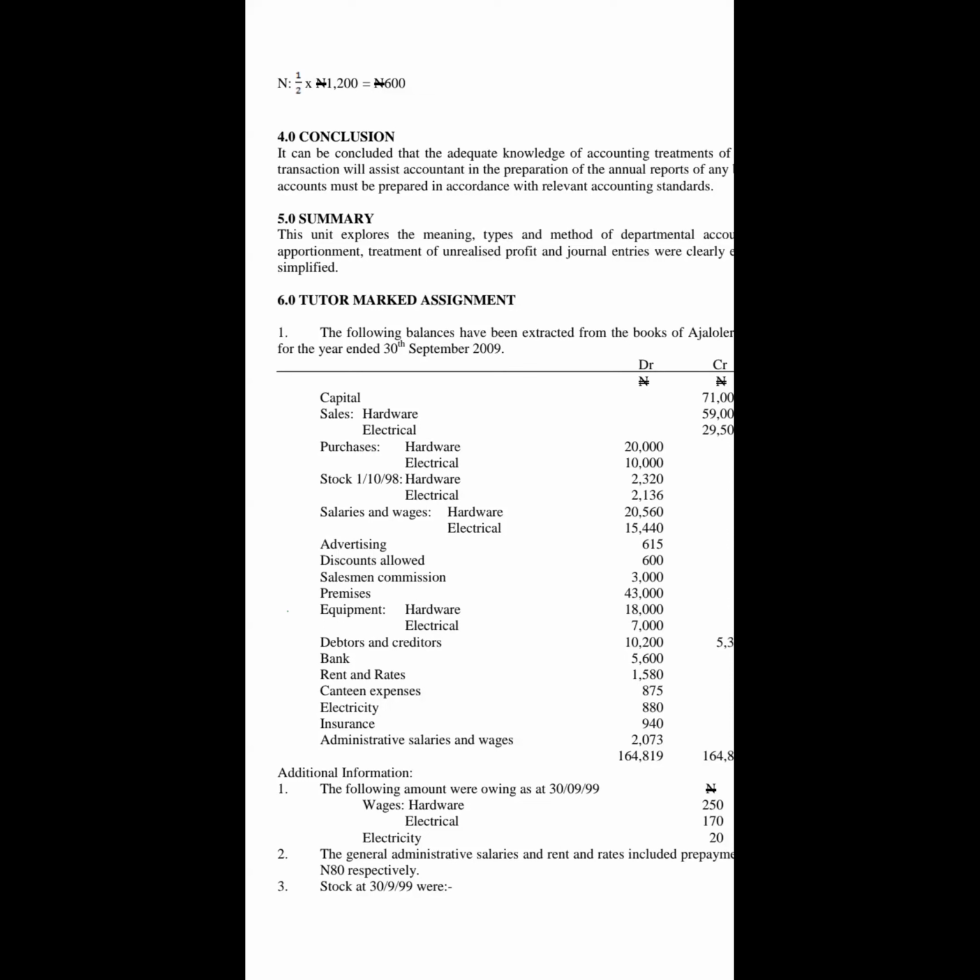If I want to approach this, I will first divide, I will be using a ruler to be calculating. I'll just do that quickly. Then I will ensure that I give the figures a reasonable space, even where I will write the items, maybe insurance, electricity or something. Rukayat is raising her hand. You can unmute yourself and talk, please.